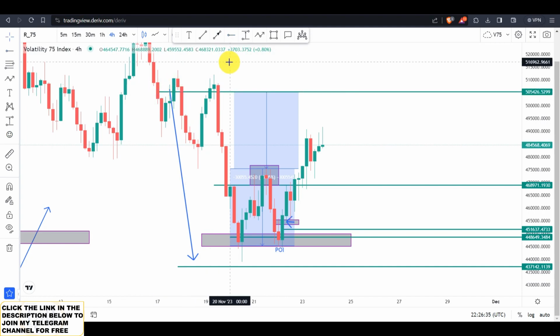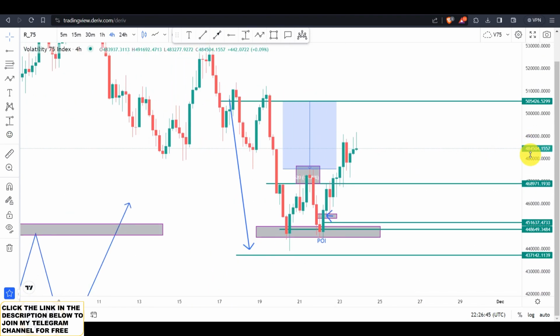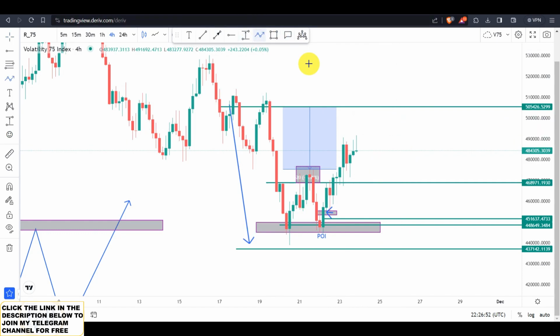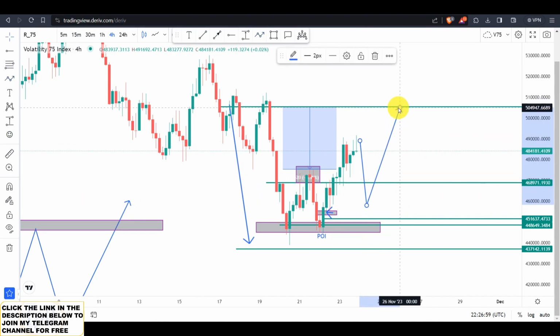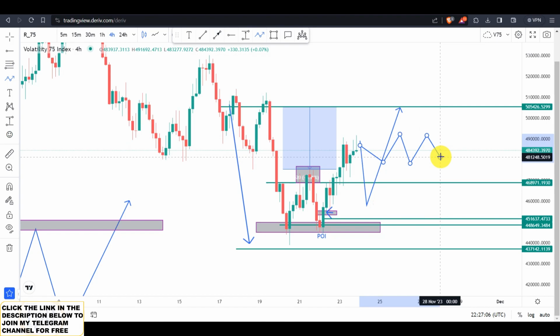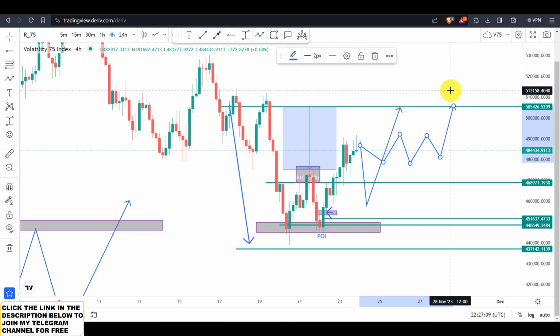But for those under $1,000 who wish to grow their accounts, they should close this trade and hope for other good entries, because the market doesn't move in a straight line. Before the market reaches this level, there are a lot of things that can happen here. The market may decide to come back all the way to this level right here before approaching our take profit, or the market can just decide to move in a ranging way right here, messing up with emotions before going all the way back up.